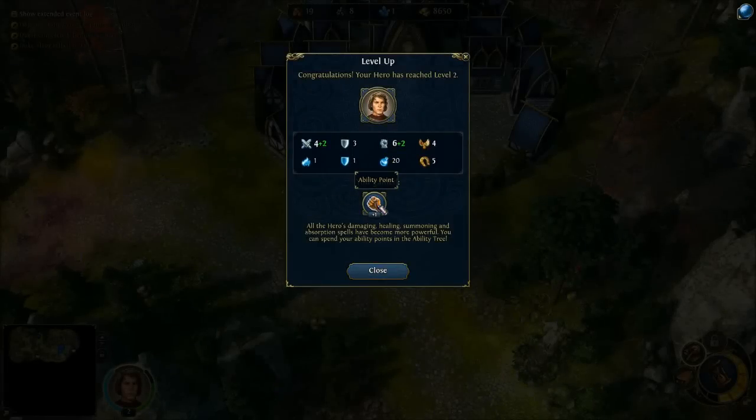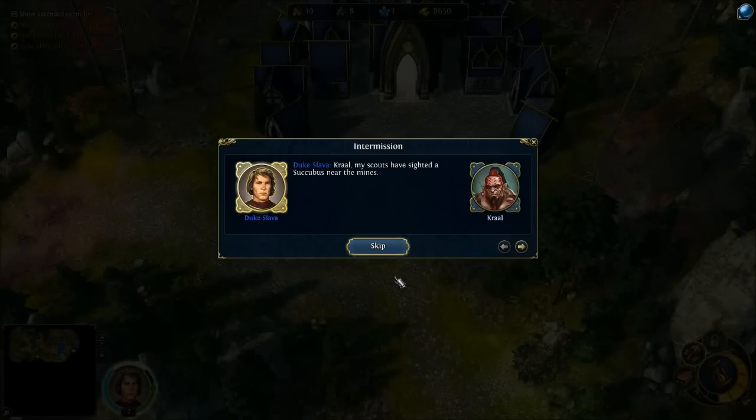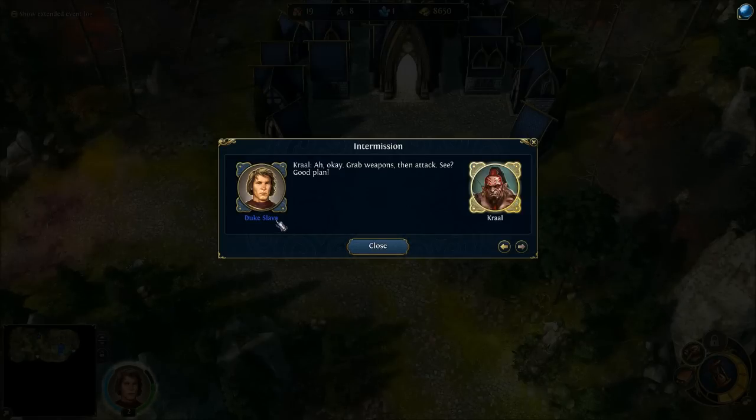So, we just gained an ability point. Kral, my scouts have sighted a succubus near the mines. Succubus? Ah! Humans who give soul to Urgash, like Togrul. Kill her! Wait, Kral, I don't want to lose troops for no reason. Let's at least draw up a battle plan. Okay. Grab weapons, then attack. See? Good plan. Simplicity is key.